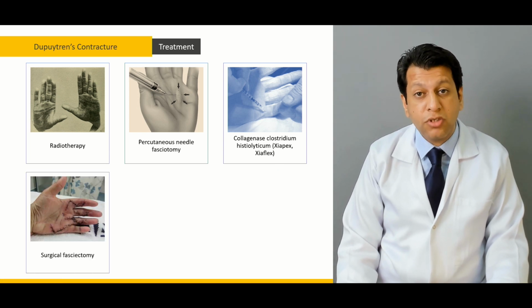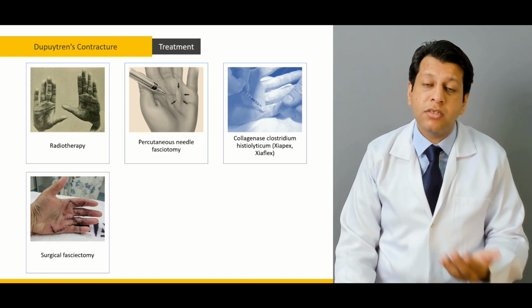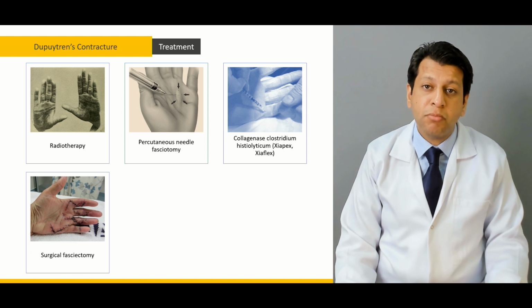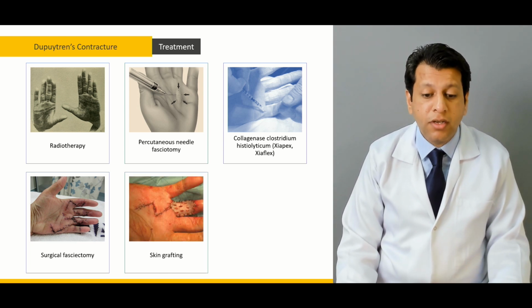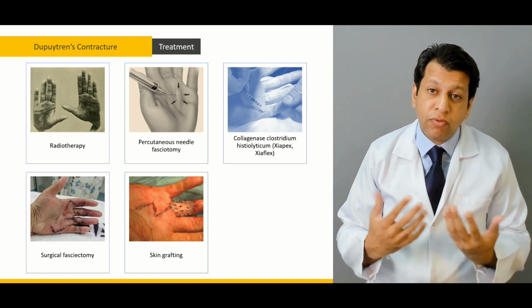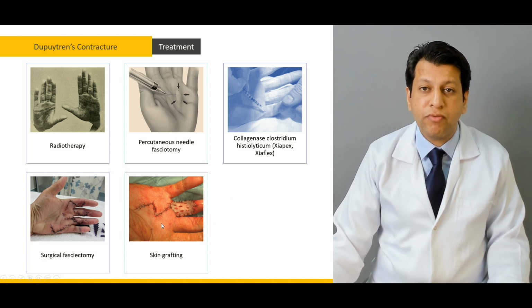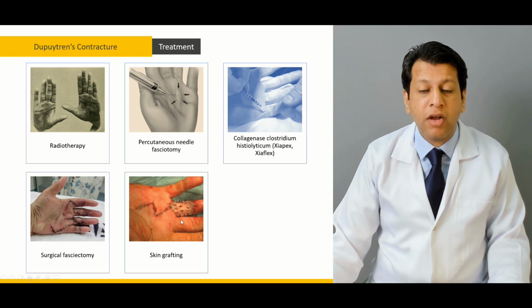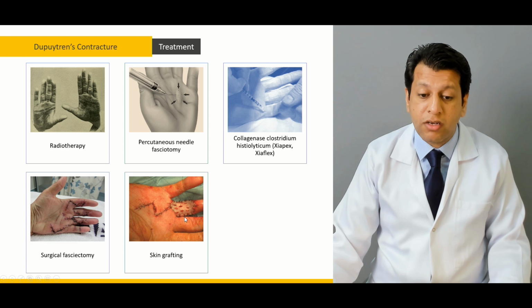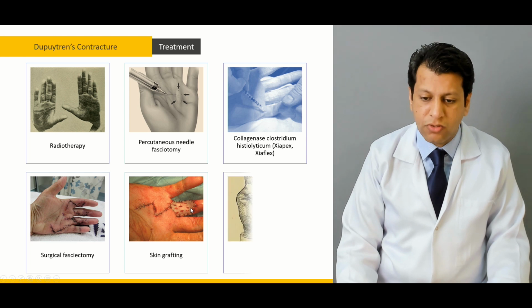Then there are surgical options as well, especially surgical fasciectomy. There may be a partial, then complete surgical fasciectomy, then subtotal or total. Different options are available. Then it may include skin grafting as well. Sometimes even a dermatofasciectomy may be performed. Even the skin has to be removed to cure the patient of the problem, but then that skin has to be grafted. You cannot leave it as such, otherwise it will recur. So these zigzag incisions are given to stretch it out, and the contracted tissue is removed, and the skin grafting can be done like this.